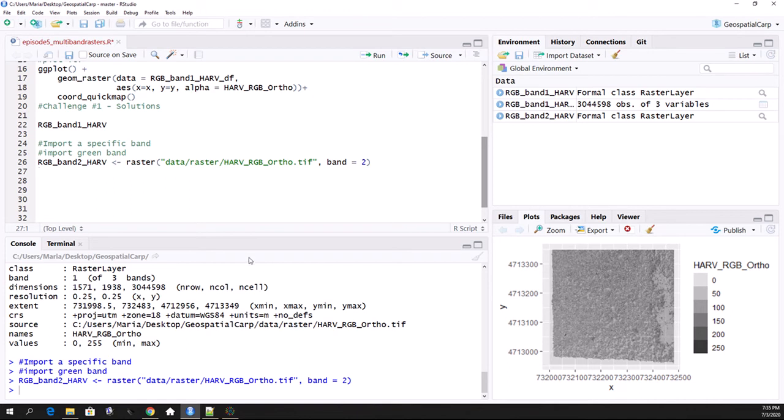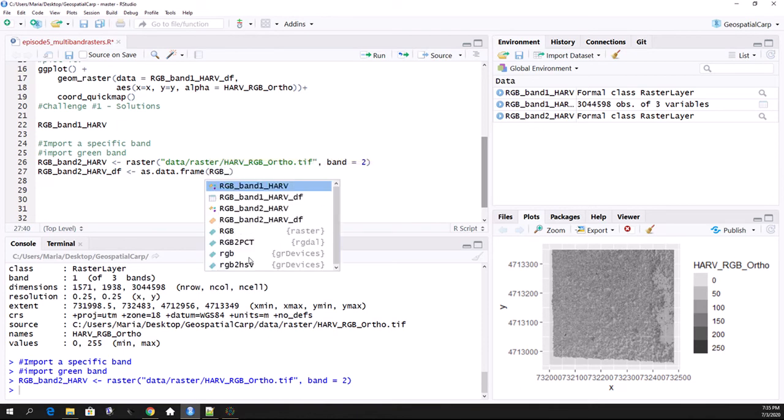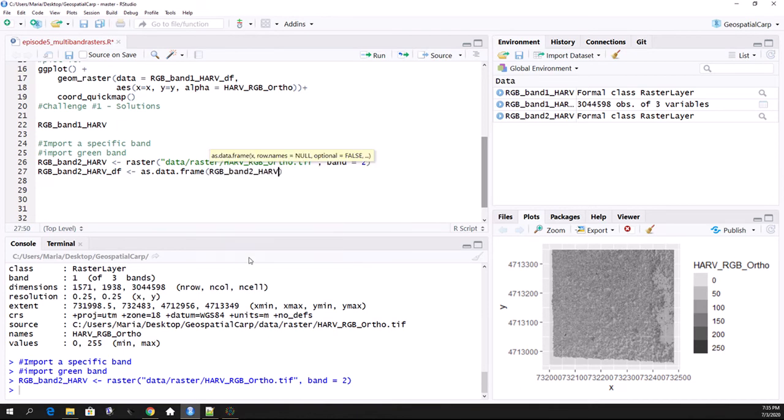Let's plot this. Again, we have to convert this to a data frame first to plot it. So let's create an object called RGB_band2_HAR_df. Again, the df is for data frame. We use the function as.data.frame, put in our raster, which is RGB_band2_HAR.